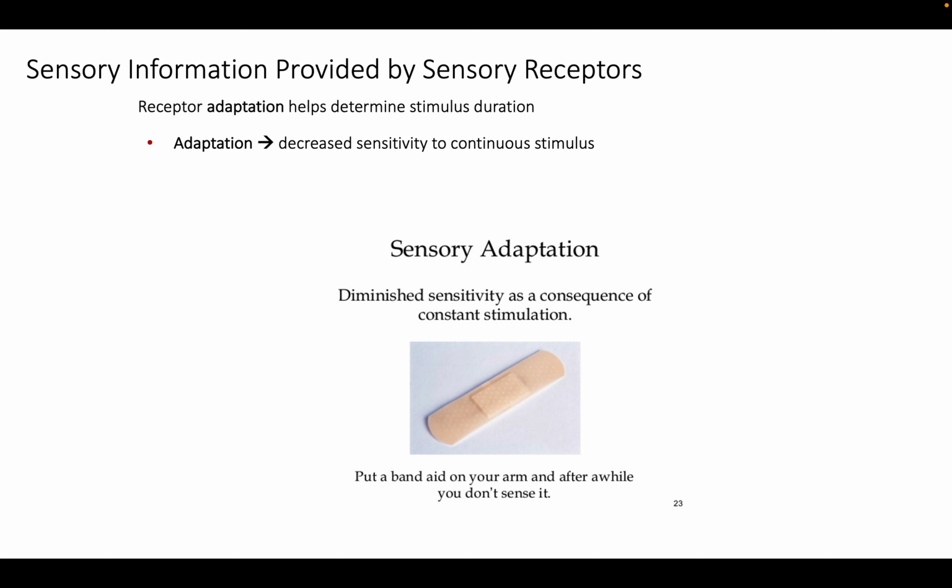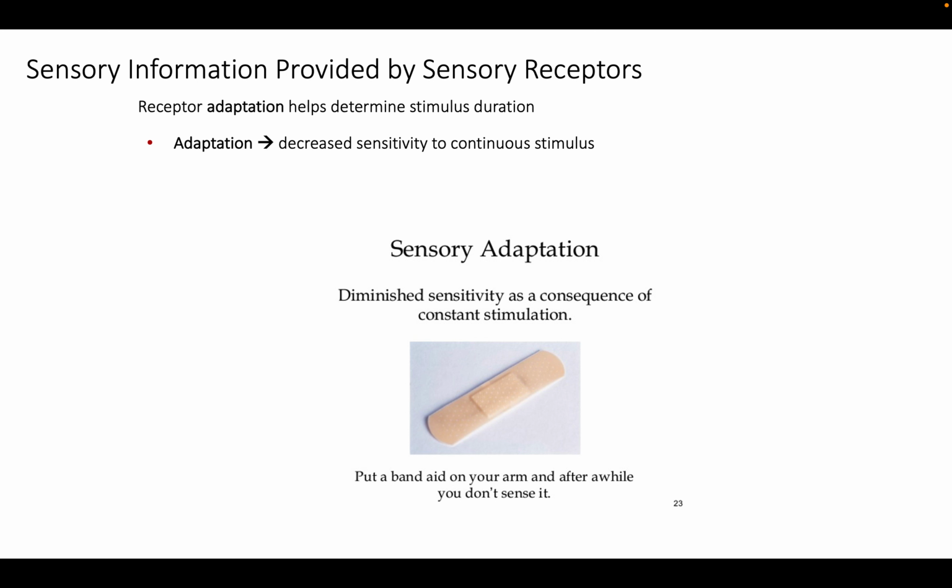Okay, so if you think of an example, you put a Band-Aid on your arm, some type of gauze or wrapping on your arm. Initially, when you put that Band-Aid on, you notice it, right? There is this mechanical pressure applied by the Band-Aid onto our skin, and we'll see in a little bit that's going to stimulate different types of touch receptors, different types of mechanoreceptors. After a while, though, you probably don't really pay attention to the Band-Aid being there. You probably don't notice it. You probably don't feel it. So what that means is that the sensory receptors that are responding to the mechanical pressure, the mechanical forces being applied by this Band-Aid, those receptors respond quickly.